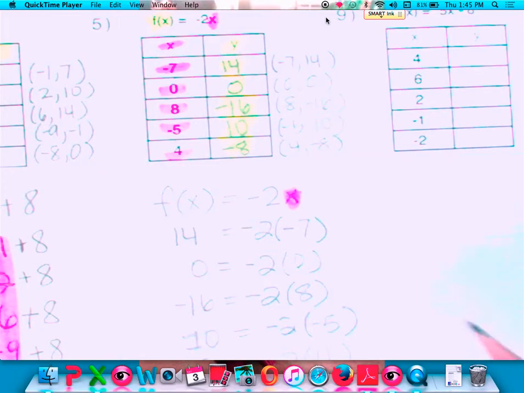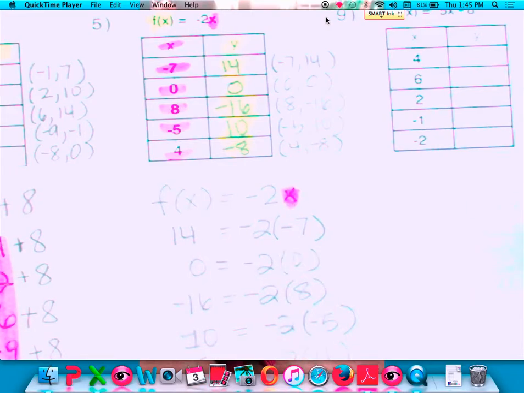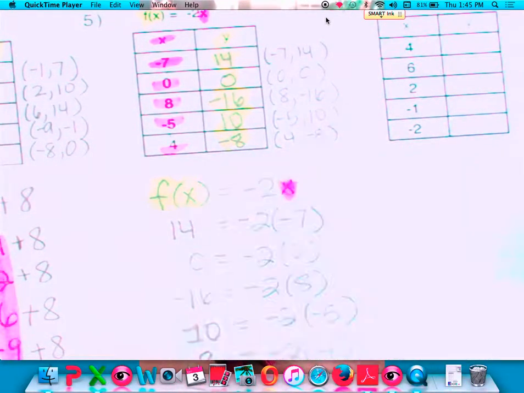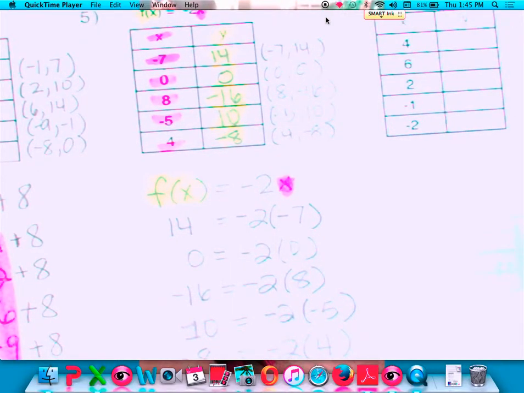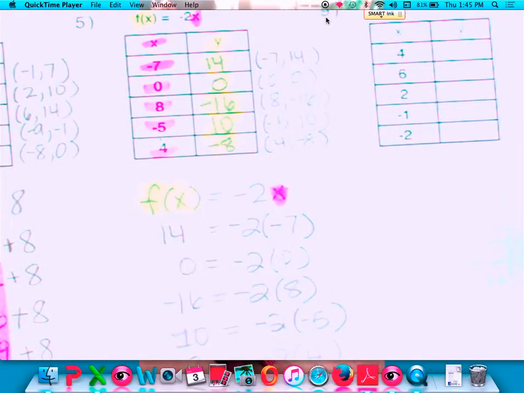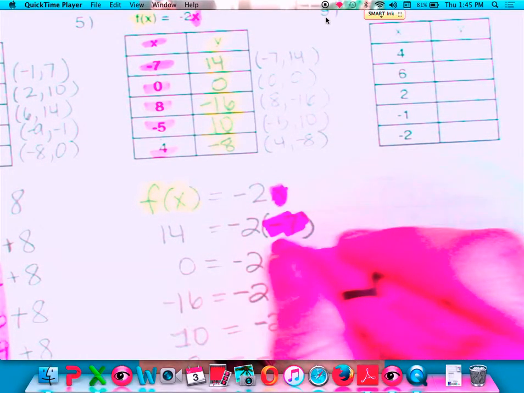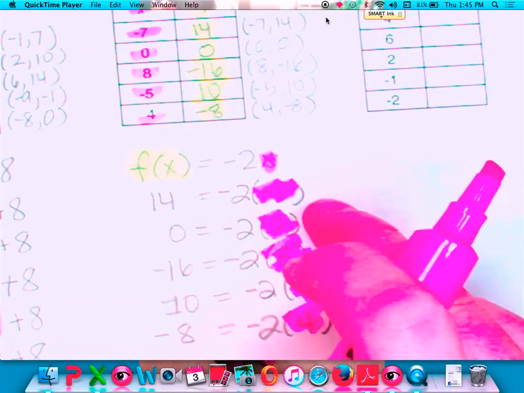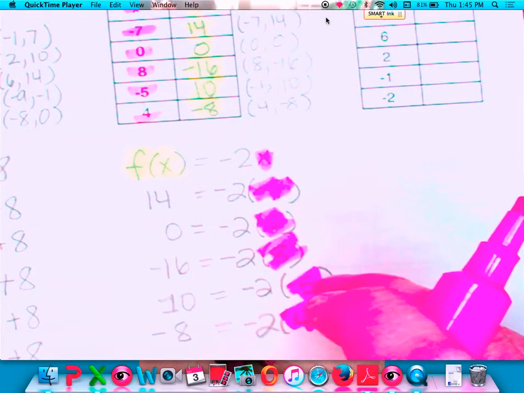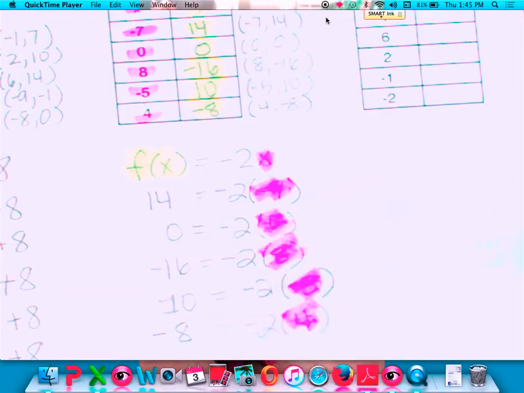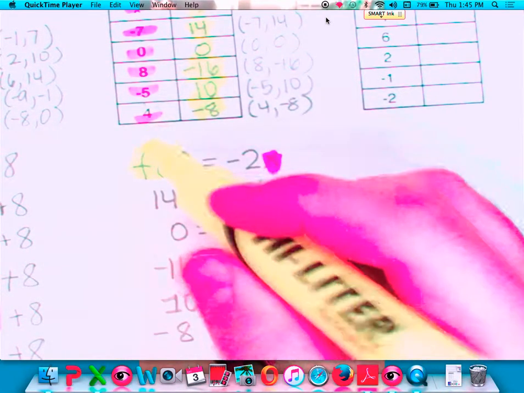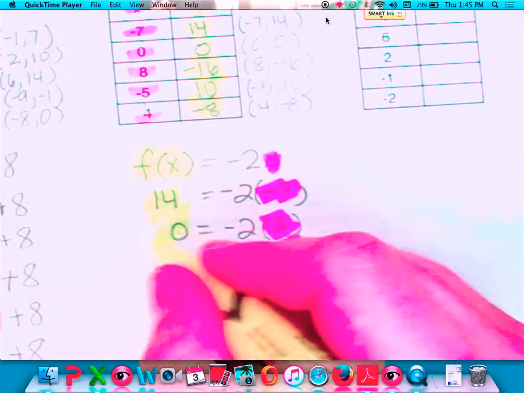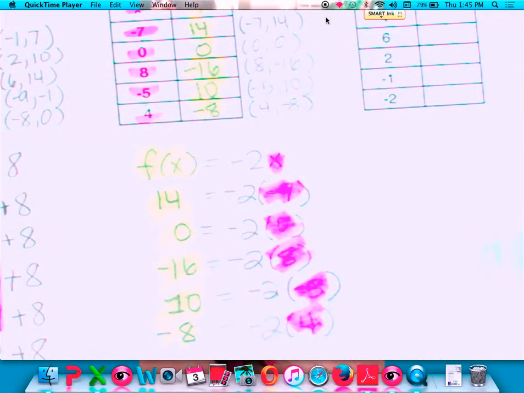So just to recap, you are given a function up on top. Remember that the f of x, that I'm highlighting in yellow, is called your range, or your y. What you do is you will be given your domains on the table. You put your domains in wherever you have an x. In this case, my x was right here, and I was given a -7. I put that in, I do my math, and I'm going to end up with my ranges here. That's what f of x equals when I have that particular domain. And then I record them in my table.